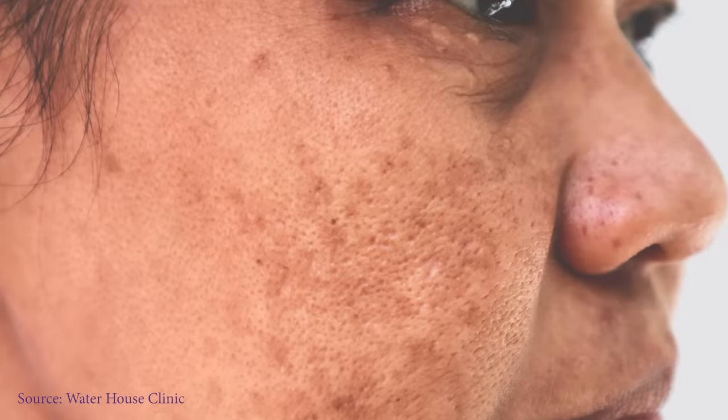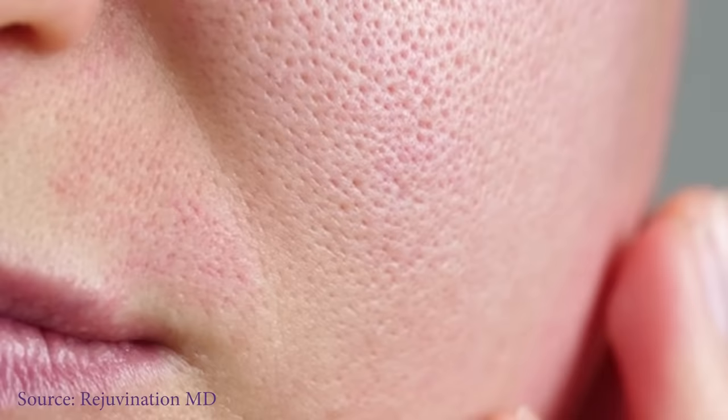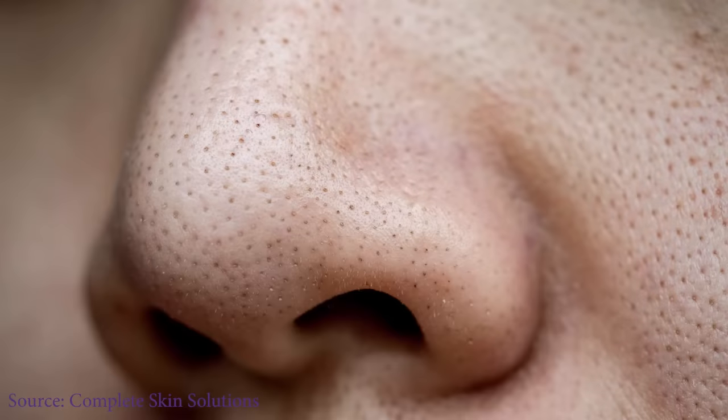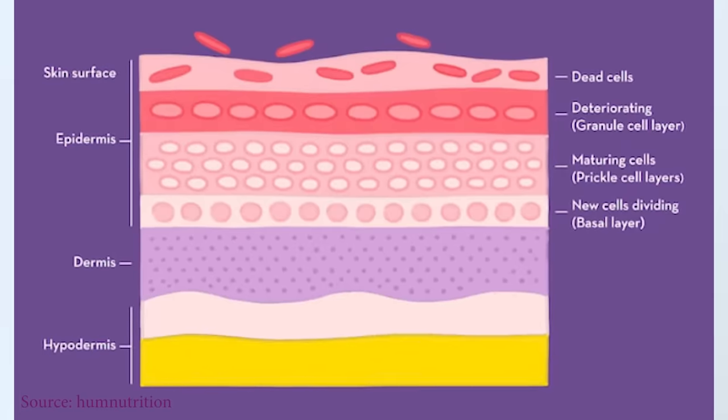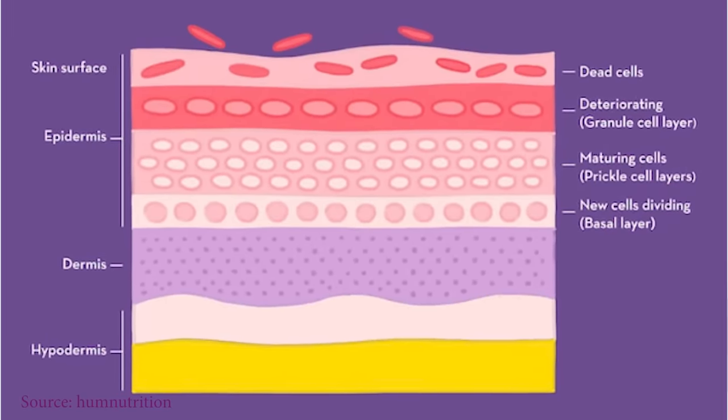Now, retinoids are also a great option. Yes, they work for wrinkles and hyperpigmentation and for scars on the skin, but they can also help if you do have enlarged pores that are really prone to getting these sebaceous filaments in them. Retinoids go deep in your skin, and they stimulate your body to create more new skin cells from the bottom up. They can also stimulate elastin and collagen. But if you're making more skin and that skin is healthier and those pores are tighter because your skin is rebuilding itself from the bottom up, you can bet that you're less likely to experience sebaceous filaments.